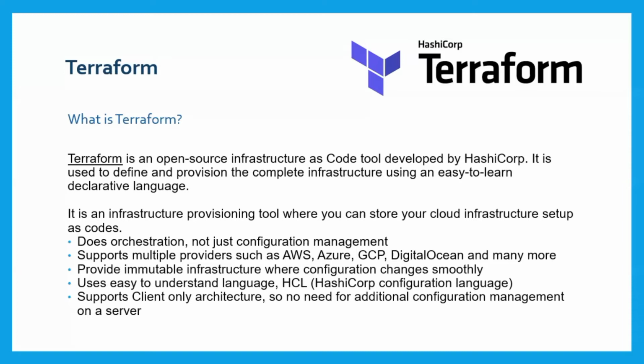We already discussed that there are thousands of servers running, and all of a sudden load spikes in. Using this Terraform configuration, you can easily change your infrastructure configuration. Let's suppose right now you have a t2.medium, a 2 core and 4 GB RAM machine, and now you need that machine changed to a higher configuration like 4 and 16. Terraform gives you that feature to change the configuration on the go, and it is so smooth that you don't need to worry about what will happen to the infrastructure in the backend.